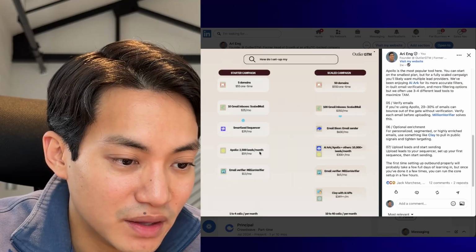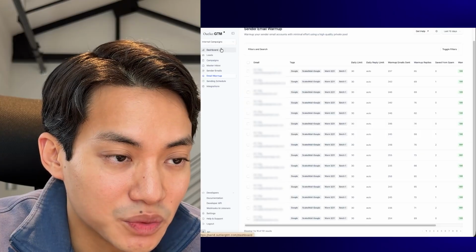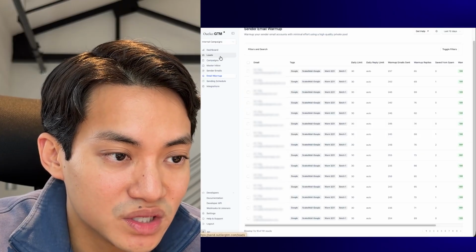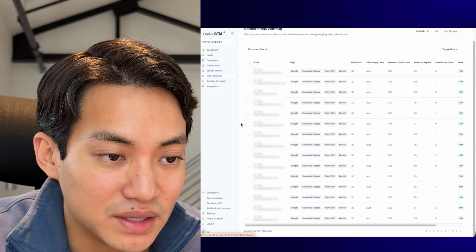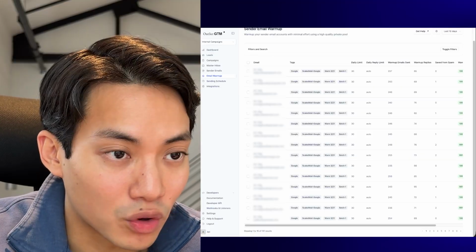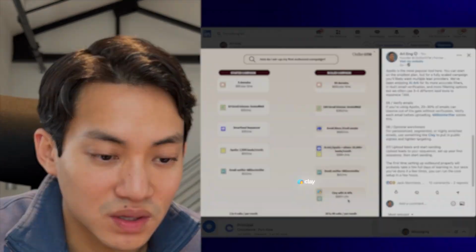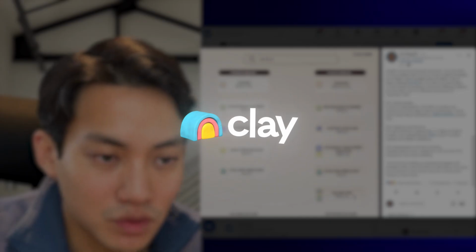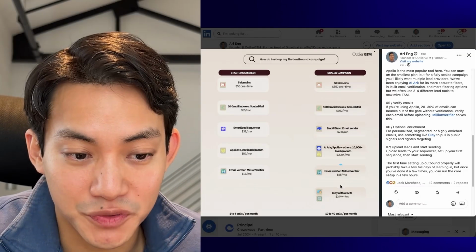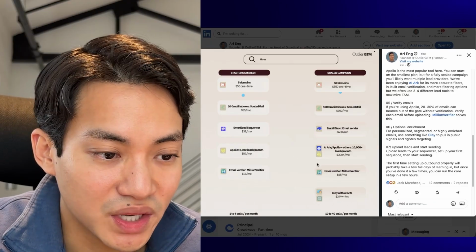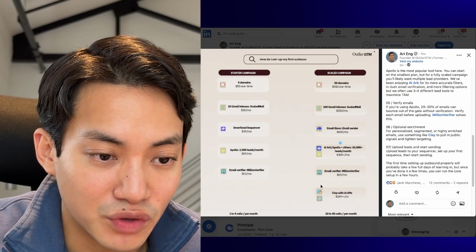And then once you're done verifying the emails, you just want to go through any email sequencer that you use. You can create a new campaign, upload the leads into them, and then start sending. Pretty straightforward process. Now for the scaled campaign, one optional step you can do is use a tool called Clay. And Clay is a lead enrichment tool. It's really bad at being the primary source for finding emails, honestly, but it's good at taking emails that you already have and then enriching them with data.